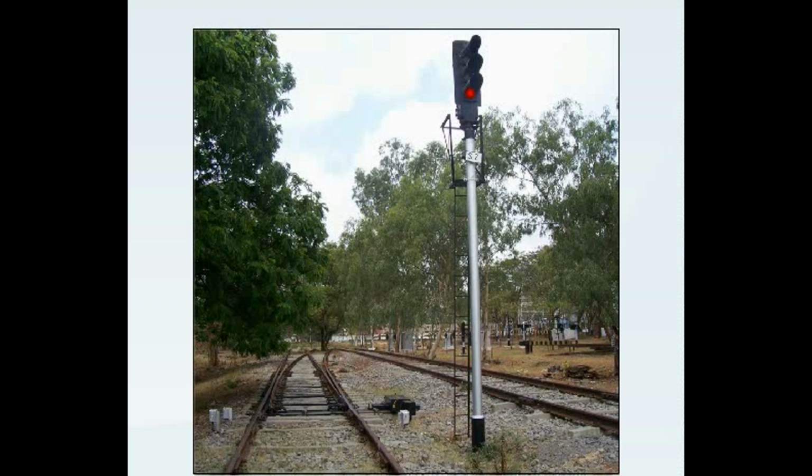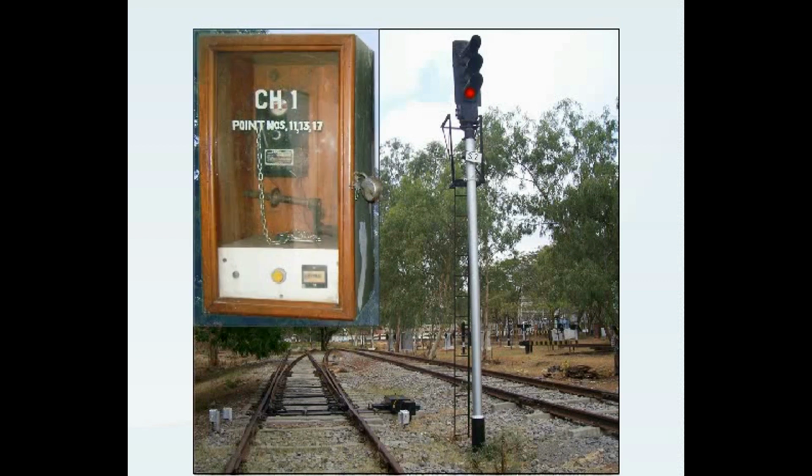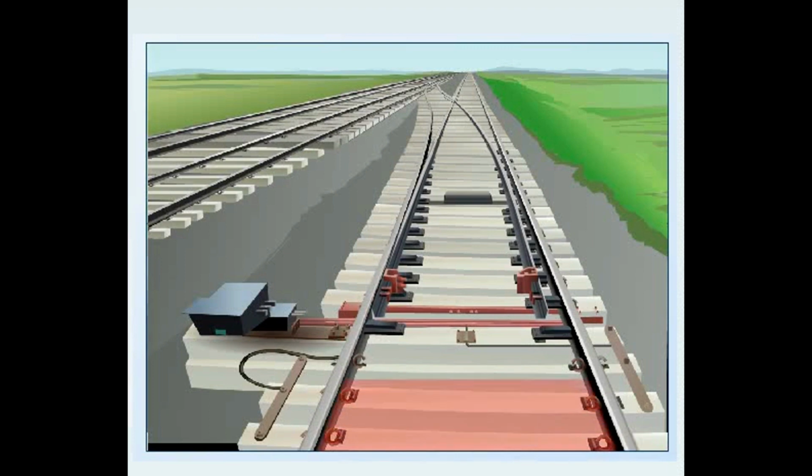Prerequisites for point operation. A point is operated by a point machine under the following conditions: when the point zone track is not occupied, when no signal is given leading over a point, when the crank handle is not inserted in the point machine, and when operation is authorized.